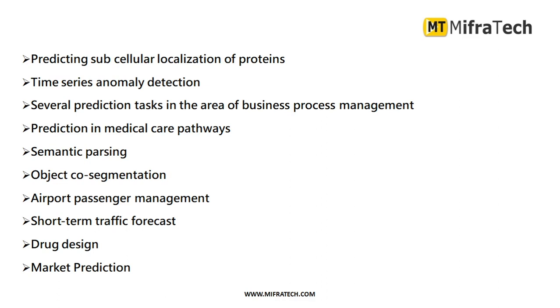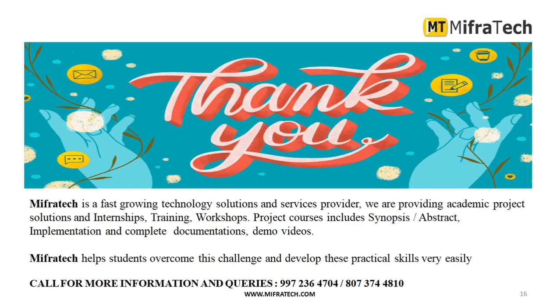and several prediction tasks in business process management, prediction in medical care pathways, semantic parsing, object co-segmentation, airport passenger management, short-term traffic forecast, drug design, and market prediction. So these are the different areas where you can use LSTM to predict these things. These are the different applications of LSTM, and this is a brief introduction and explanation of the long short-term memory neural network.